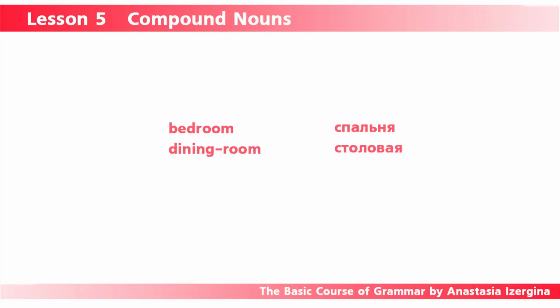Sometimes 2 roots are linked together, or even 3 roots are linked together with a dash, not like one word. So in this case, they also have a different meaning from the initial meaning of each separate root. Let's see a couple examples. Commander-in-chief. 3 words make a new notion. Mother-in-law. Mother, law, and in, the preposition in. So 3 words make a new notion. This is a person who is the mother of a spouse.